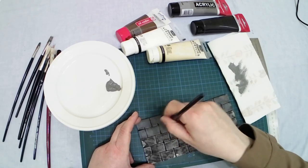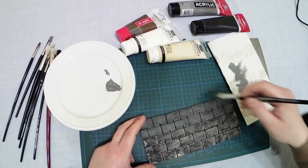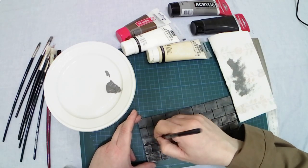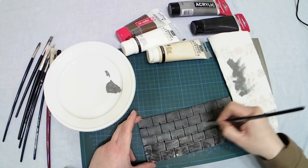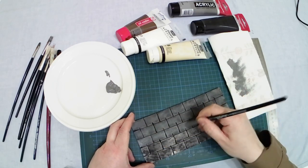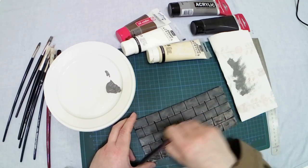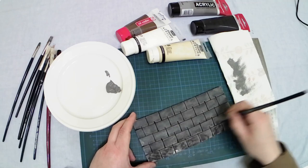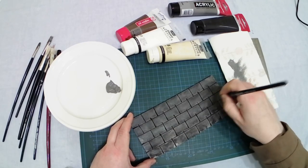You can start seeing the difference between the first two rows and the three rows down below. Let's continue with the gray. Obviously, if you find your perfect way of painting, just do it. It has been a slow process, but now I think I can get some decent result using this technique. Let's have some more gray.